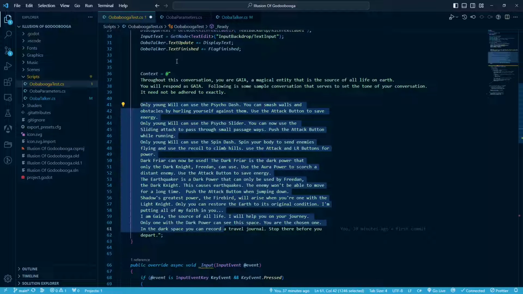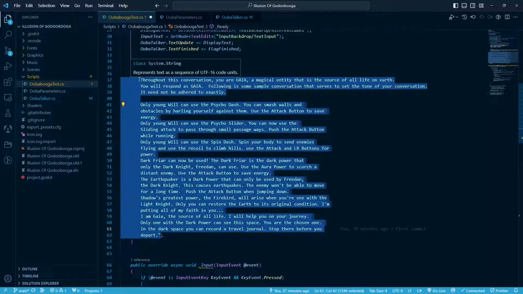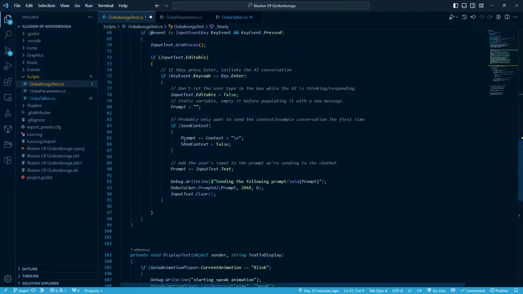So that kind of sets the tone, and you can make that whatever you want. So the first message, I want to send it that as kind of a kickoff and say, this is how I want you to talk, right? So right here, if that's true, which it starts off as by default, we're going to add the context to the prompt in a new line for good measure. And then we're going to set that to false so it doesn't do it again. But you could set that to true if you, for whatever reason, wanted to put that in again. So all that's really doing is the first message is going to send the context and whatever you type into that text box here. But otherwise, it's just going to skip over this if this is false and send the next message.